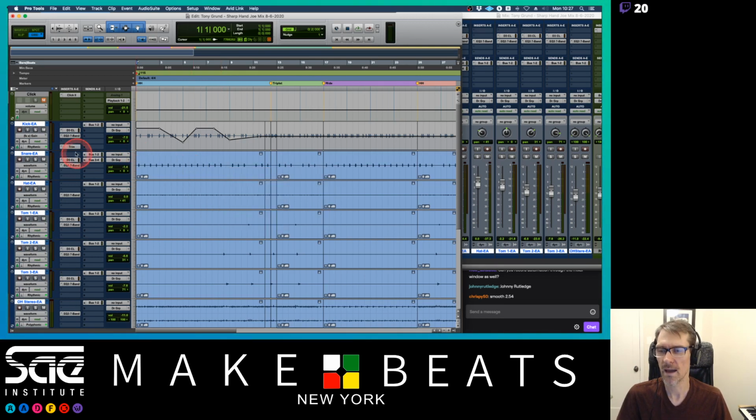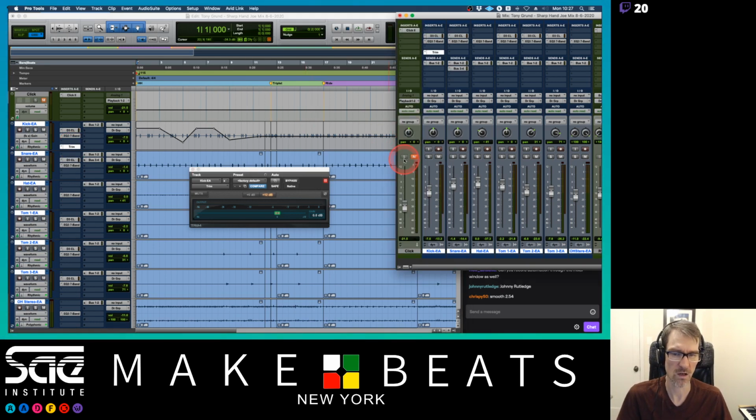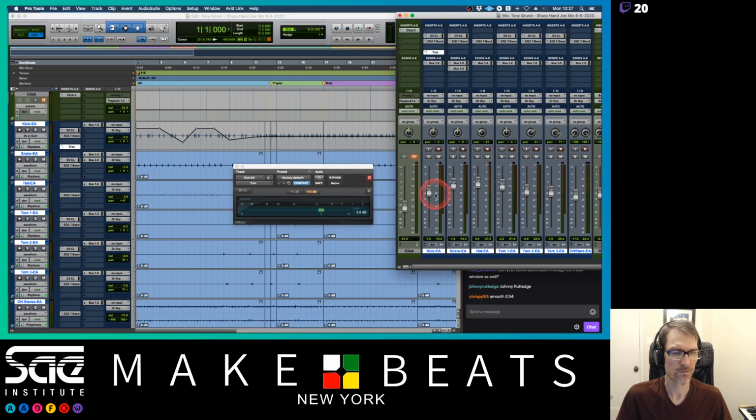So this is why I'd use the trim tool: I've got my trim tool here with my volume automation on it, but my volume fader is over here. I still have that available to make overall changes to my kick drum level. So I can turn my kick drum up overall, but it's still going to do these adjustments.